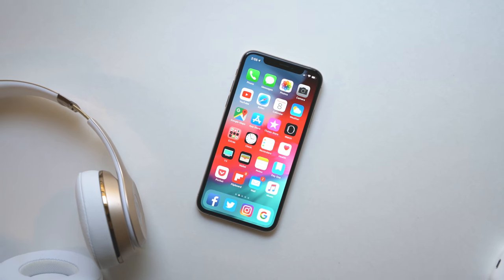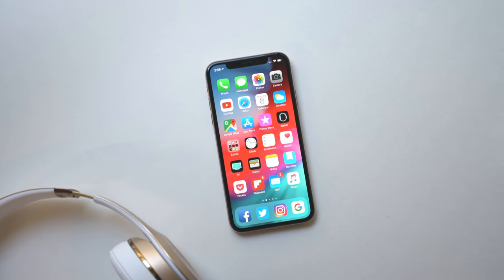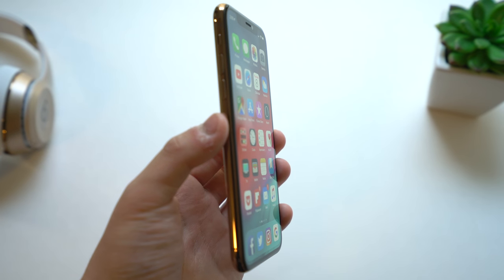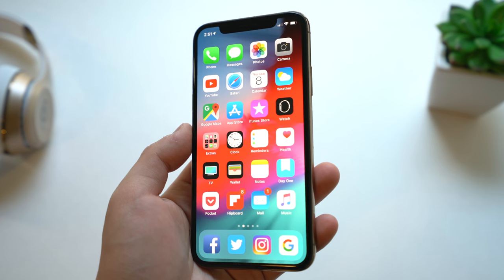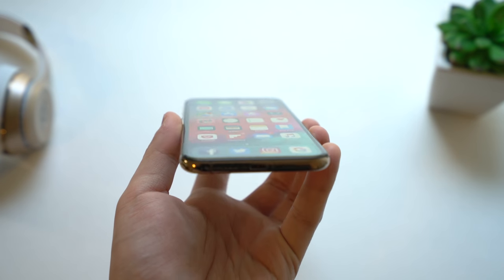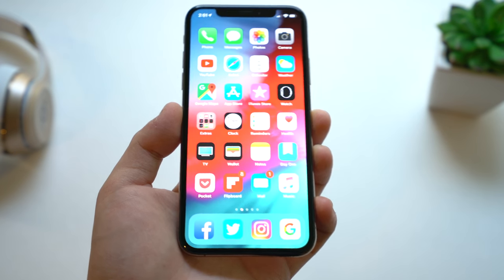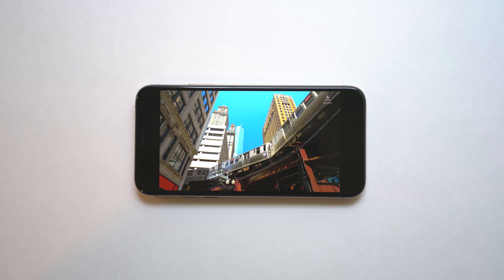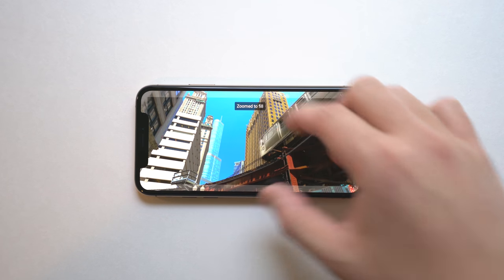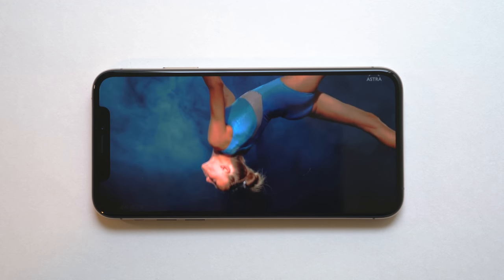Hands down, my favorite feature of the iPhone XS has to be the display — it looks so gorgeous. Apple calls it a Super Retina HD. It's a 5.8-inch OLED display with a resolution of 2436 x 1125 and 458 pixels per inch. It has amazing viewing angles and not a lot of blue shift compared to other smartphones. The display goes super bright, so I have no issues in direct sunlight. And when you're watching 16x9 content you'll get black bars, but in apps like YouTube you can just pinch in to fill the screen. The display also supports HDR content.